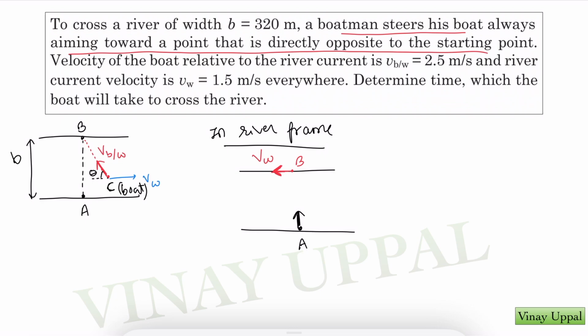So as the point B travels to the left, the boat will keep on following it such that its velocity is always directed towards the point B, and eventually it will meet. The reason it will catch up is because the speed of the boat relative to the water is greater than the velocity of point B. The speed of point B, rather, is simply the speed of the river. You can see the question says that the relative speed is greater than the water speed. So eventually the boat will catch up with the point B. Alright, so we need to figure out the time taken. So I'm going to do this in the river frame. Let me do the calculations on the next page.